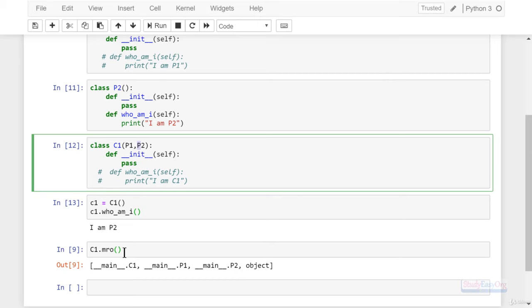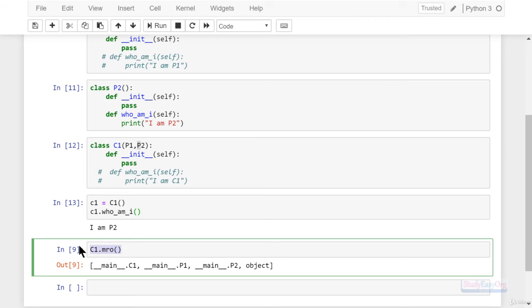Now before Python 2.3 there was some issue with MRO. After version 2.3 the MRO sequencing was further fixed, and the issue was based on multi-level inheritance. So I will talk about the sequencing further with multi-level inheritance in just a minute.